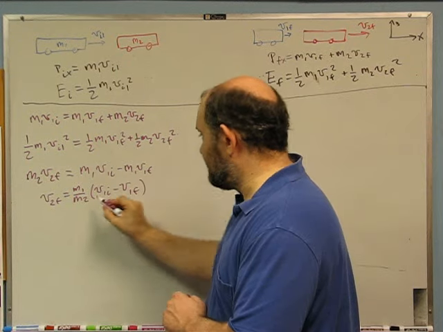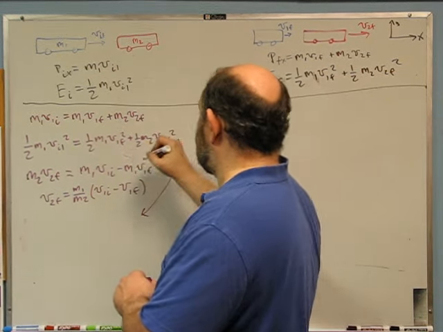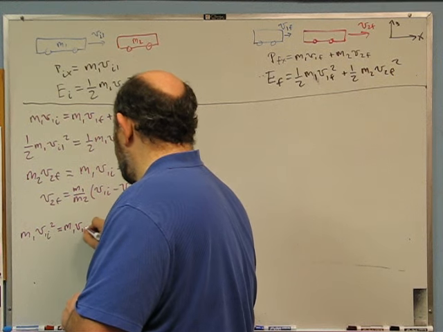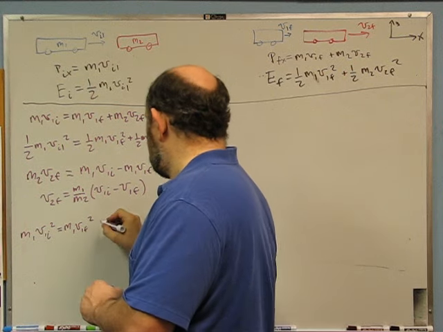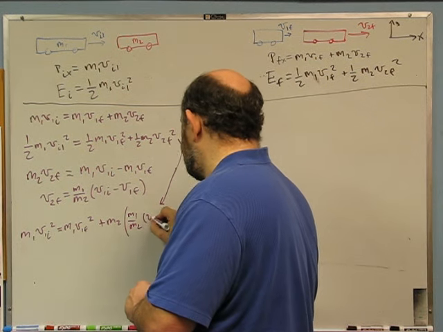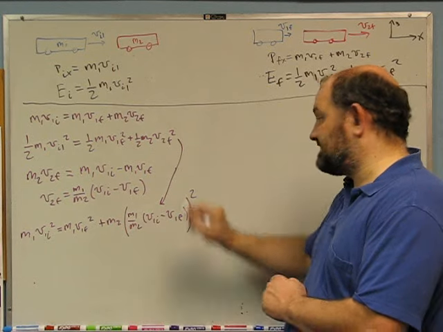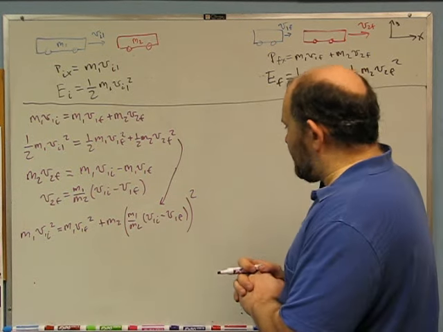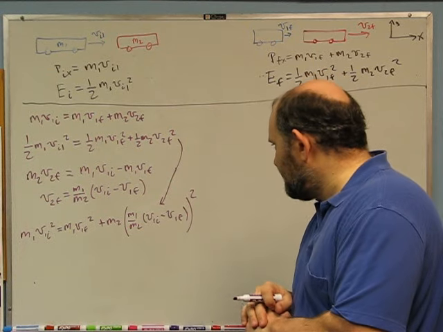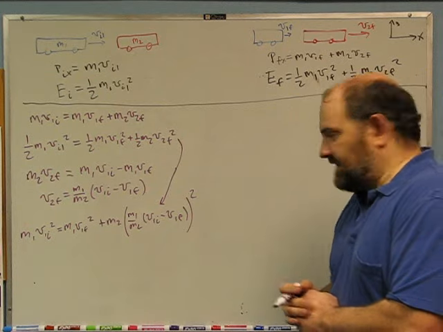I factored out m1 and divided both sides by m2. Now I plug that into the energy equation. I multiply the whole energy equation by two to clear the one-halves, giving m1*v1i² equals m1*v1f² plus m2 times (m1/m2 times (v1i minus v1f)) squared. That whole expression is v2f, and it's inside the square — so you must include m1/m2 inside the squared term. My goal now is to get all v1f terms on one side.